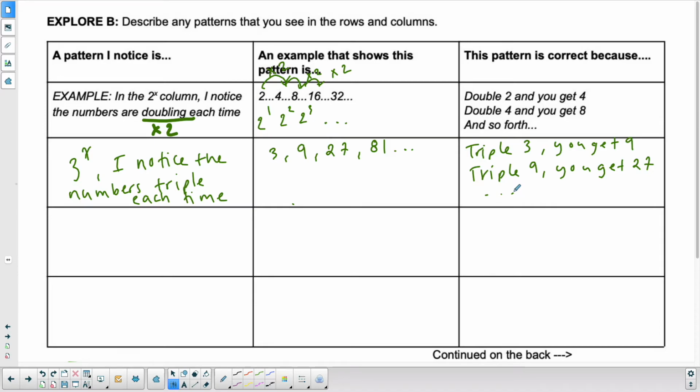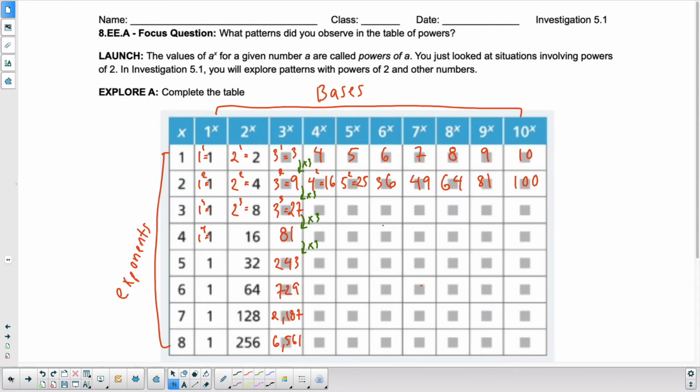So for the rest of the table, pick any values from the column. You can go to the 5, the 6, the 10, right? This is actually a really interesting one, the one with the 10. That's going to tie in with the second half of this unit. So I would definitely recommend exploring what happens with the values of 10 as the exponent increases on that base.